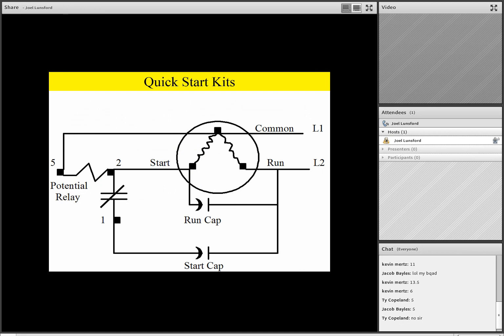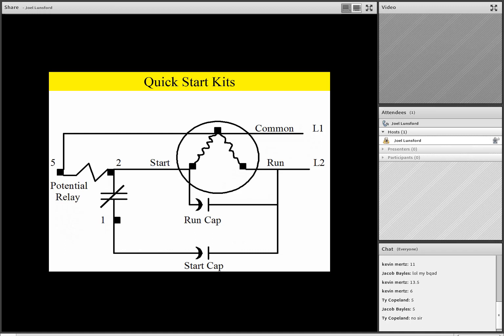So at this time, let's go ahead and review a quick start kit. If you'll look at your handout, you should have a handout with your book. And you'll notice that the quick start kit will be utilized if we have a compressor that's having a hard time starting. Now, some reasons a compressor may have a hard time starting would be low voltage on the job site, a very long line set, a line set that has a lot of vertical lift, or we may just have a compressor that's a little bit tight. So it's important that we understand a quick start kit will not damage a compressor as long as it's applied properly and it's properly sized.